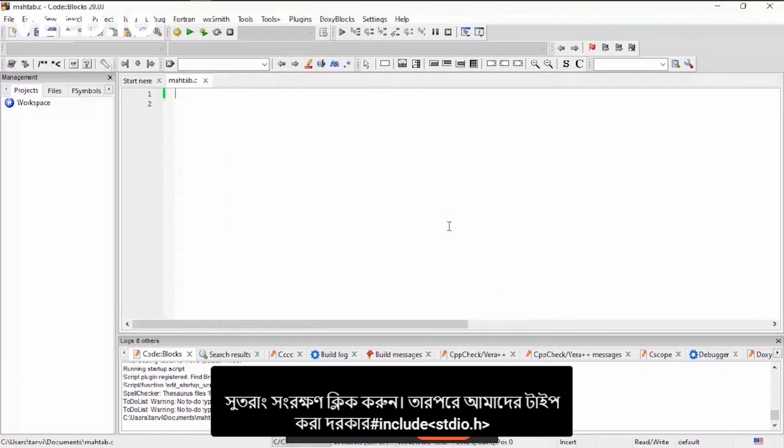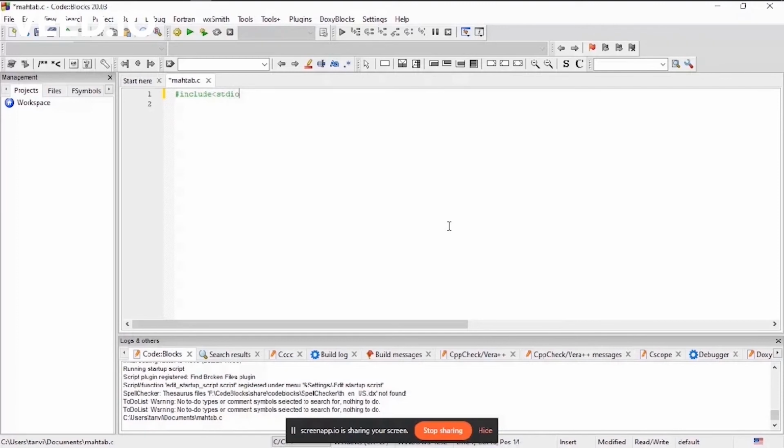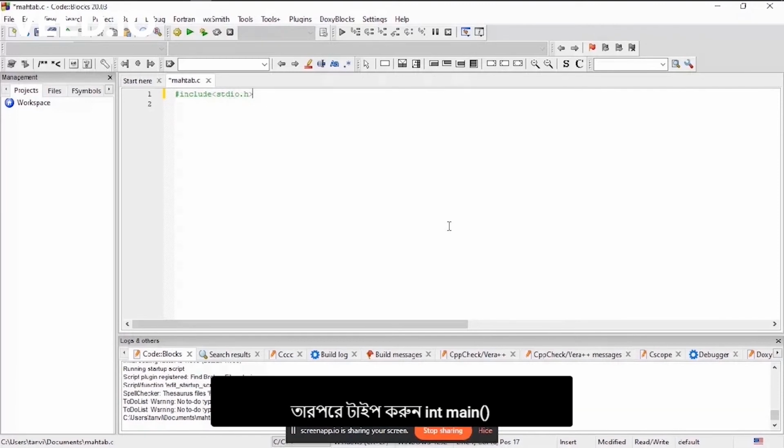So click save. Then we need to type include stdio.h, then ending address, then type int main.